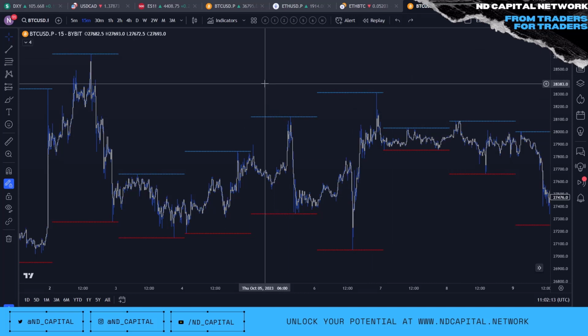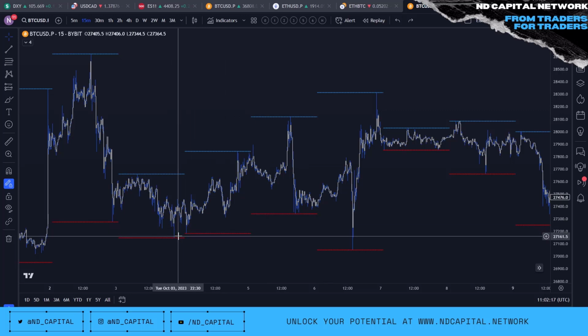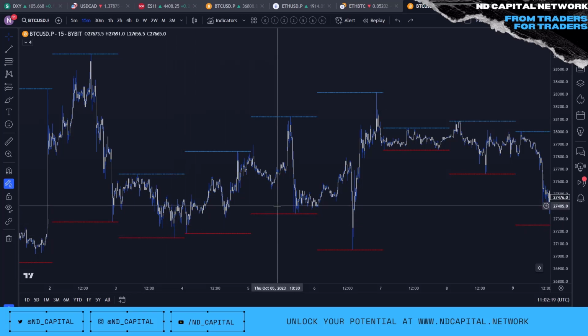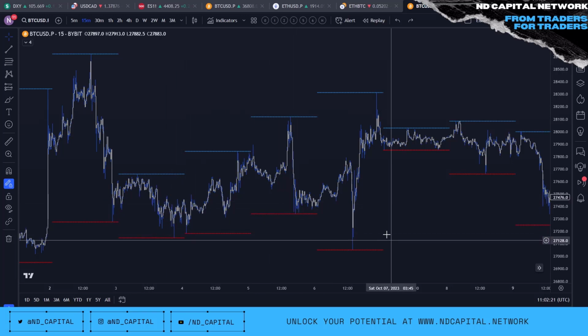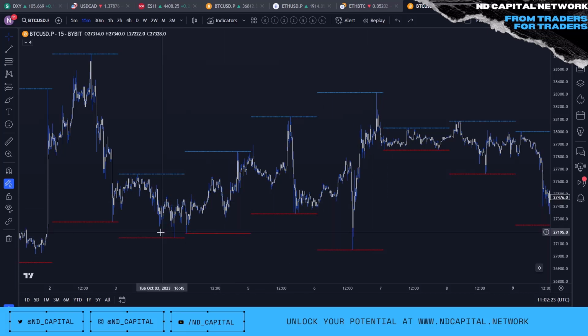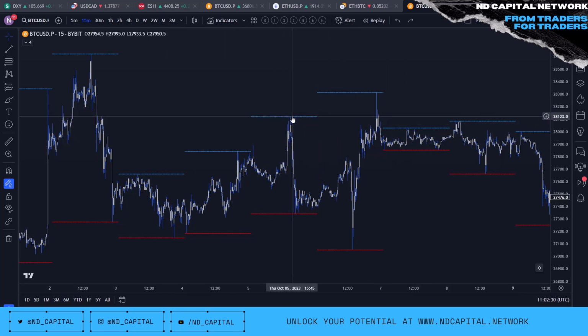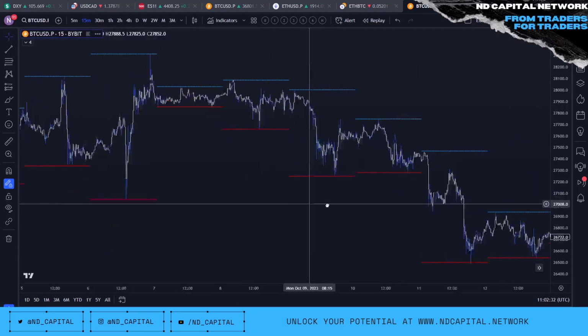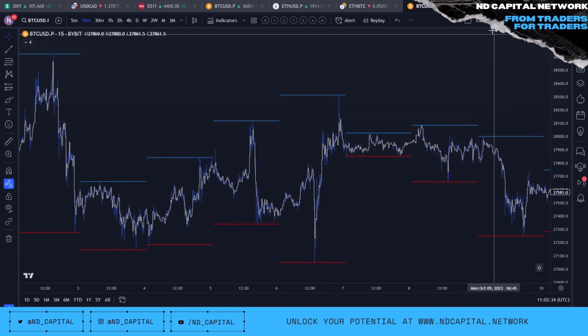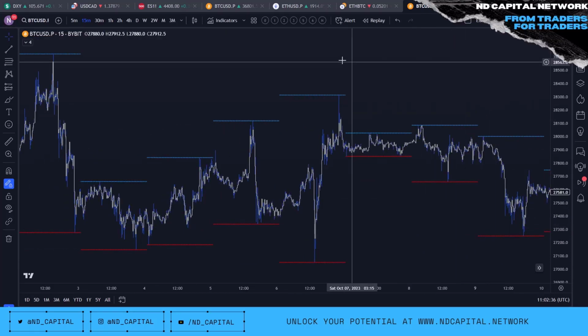And by viewing this, you're gonna be able to understand where liquidity is lying, right? So the first place, as you can see here, you have a low, you have a low, you have a low, you have 3 consecutive lows, right? Then you come in, you sweep them out. You have a move up to the previous day high. And then from the previous day high, you do form the swing failure pattern, and then you have a move down. So it's very useful to know where liquidity is lying around by just using the daily high and low indicator.